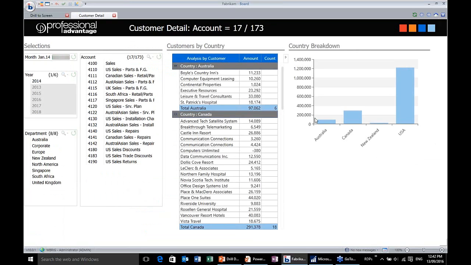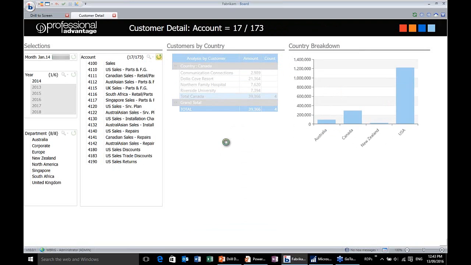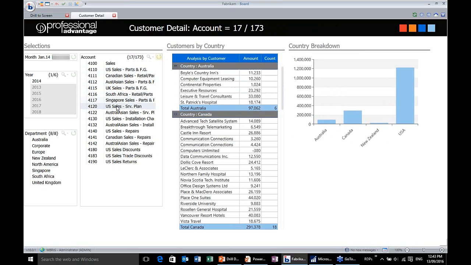When I open the customer detail screen, I'm seeing information structured per customer, but I've also got additional objects. I've got a chart there, for example, and in here I can make my selections and focus on a particular account and see how that's broken out. It's probably not a great example given that that's only in one country, okay, but you get the idea. The idea is that I can expand the view and the user makes their selections.